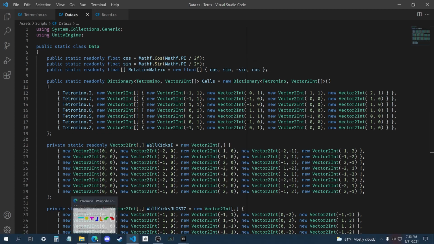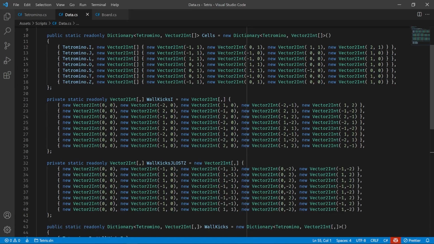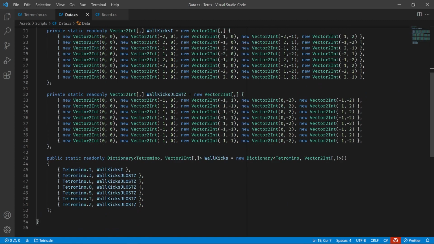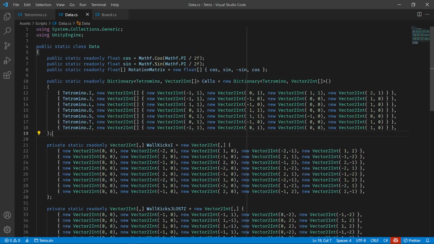And first, before I jump into that, if you want to copy all this too, you can see here it's just a lot of numbers, a lot of vector2 ints for coordinates. There's these things called wall kicks. There's our cells. It's just a lot of kind of tedious typing out of data. And so this is the one thing where it's like, let's just copy and paste this for the sake of time. That way we can focus more on the actual game logic in this tutorial video.